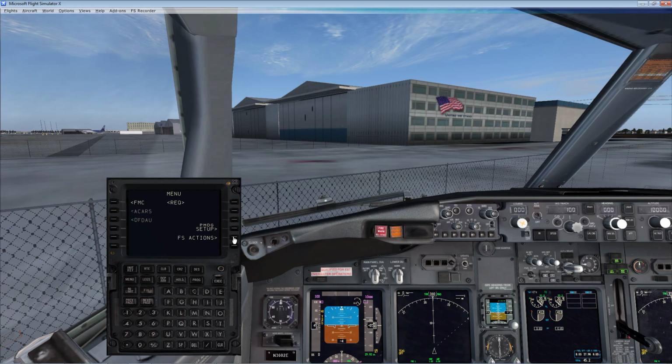First thing I'm going to do is load some fuel. So I click on FS Actions, and then click on fuel. Down here in this blank area under the word return is what we call a scratch pad. If you click on it, you'll see that the scratch pad activates.